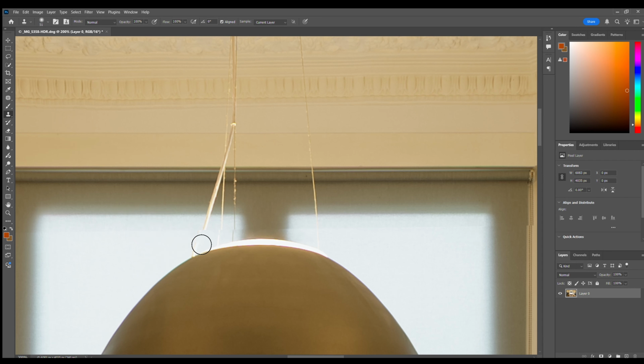I'm gonna put a smaller size and I need to just start from here, I guess. But again, I need to be careful where I'm initiating that clone. You see now it's messed up. Okay, I'm gonna start from here. So Alt, left click, and now I can move it and start from here.